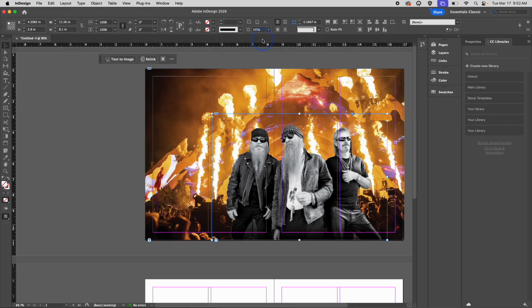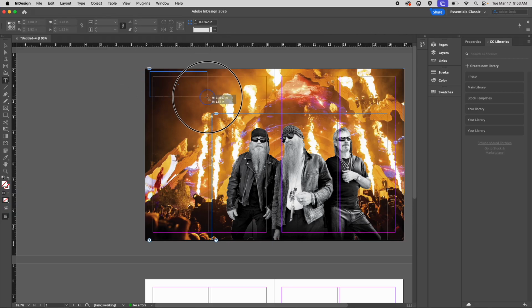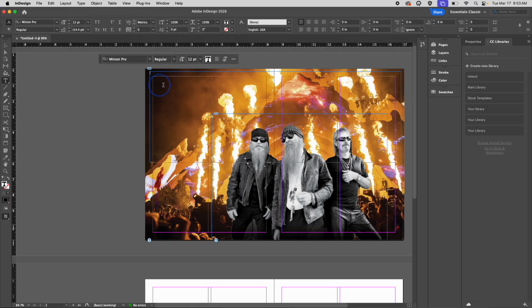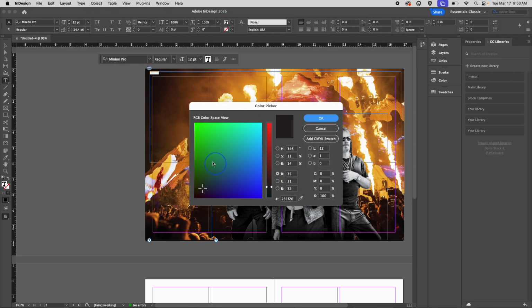And I'm going to add one more element. What's required? Oh, I got to have their name balanced with this. So I'm going to go ahead and just make a big box here for their name. And I already downloaded some fonts. We know how to do that. I'm going to type in ZZ. I don't think there's a hyphen in the top. And I'm going to highlight it. And I'm going to change it to a different color, first of all, because I don't like that. Let's go with, I want something that's going to pop a little bit. We got a lot of oranges already happening. How about bright lemon yellow?